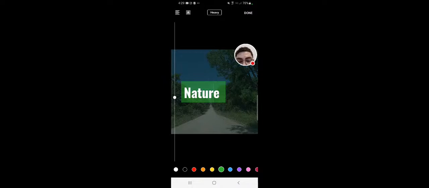You can also change the color of the text, and you have several different options. You can change the font here. I have brush, as you can see there. And then typewriter font, and then the classic font, and light font, heavy, and the marker font, and then I'm back.